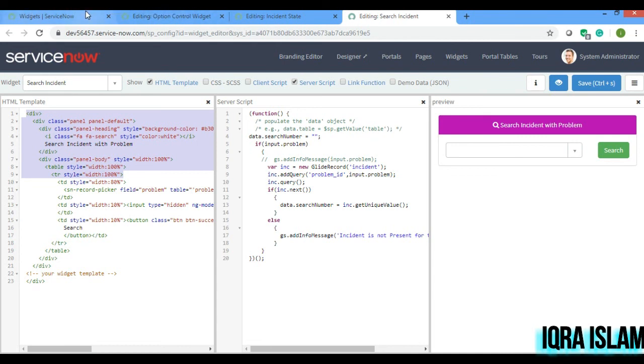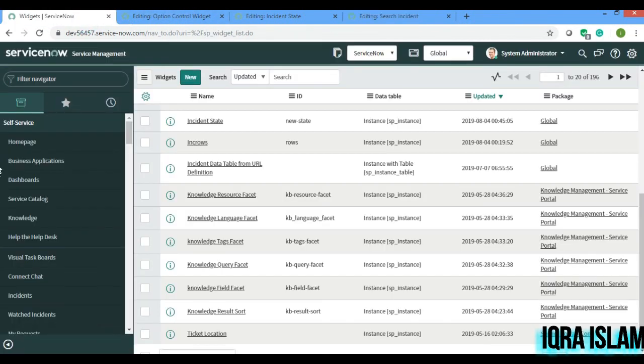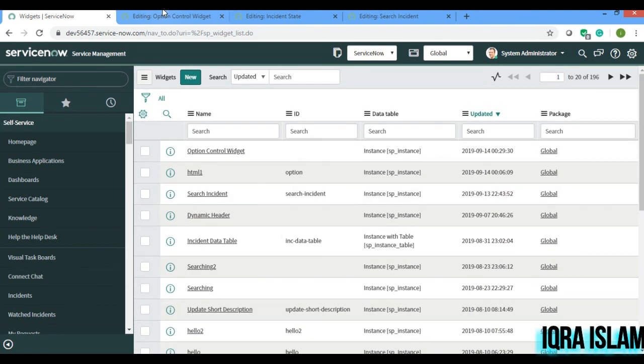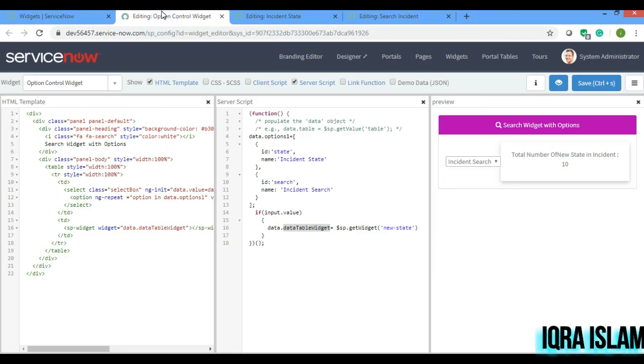So there is another way. Search incident is the ID. Always take the ID of the widget.